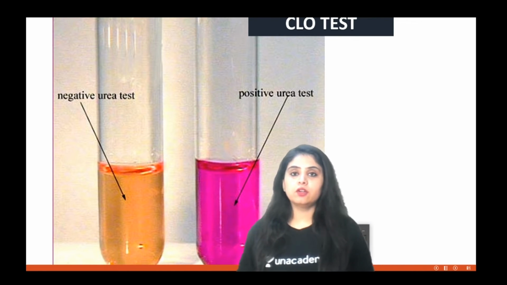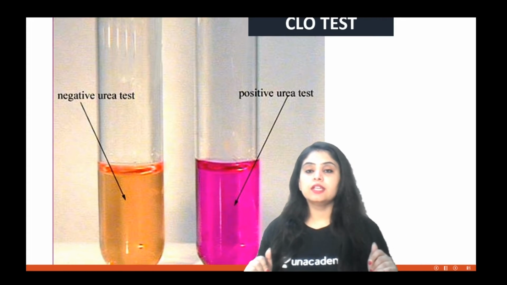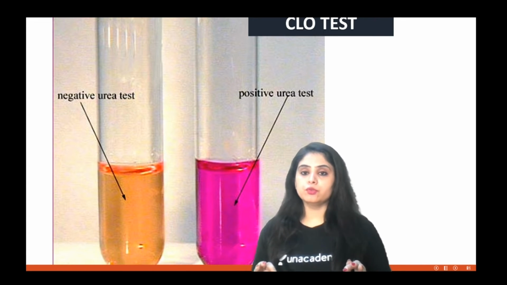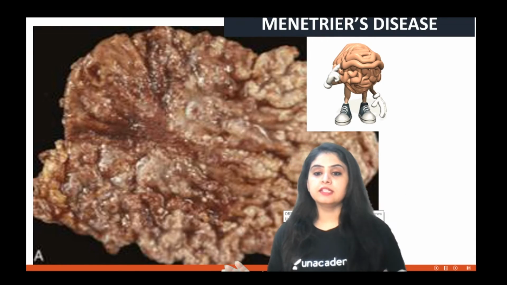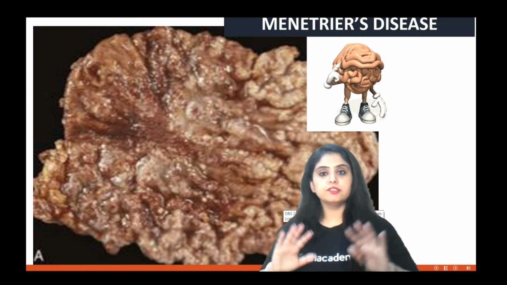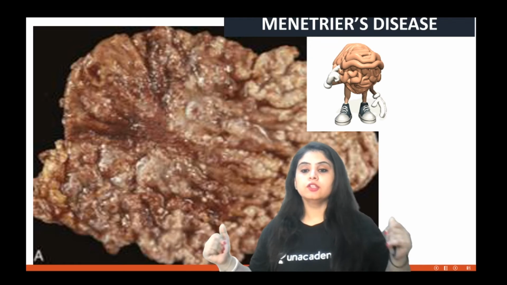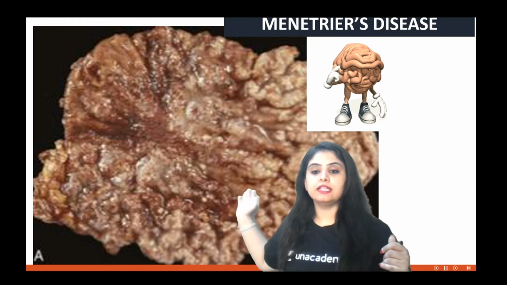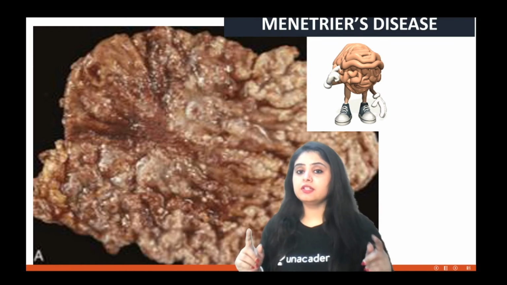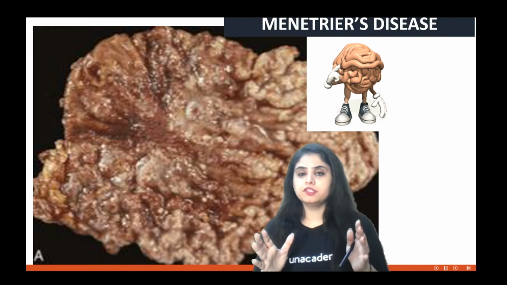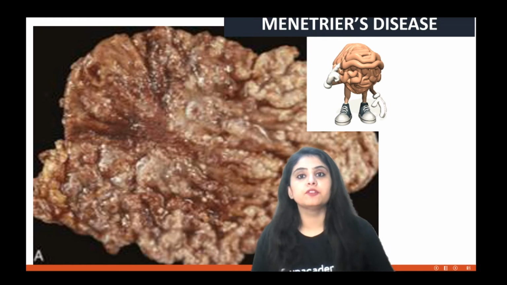Okay, so having discussed the organism, now let's start one by one with diseases of the stomach. So the first disease that I'm going to show you is something that puts you in a fix, because if you notice, there's something peculiar happening here. This is a gross picture. So the stomach has been opened up and put up in front of you. So what do you see out here? Something very interesting, that the stomach out here looks like an altogether different organ. Everyone agrees that if you would just have a glance over this picture, in one glance it would appear like the brain, like the sulci and the gyri of the brain.